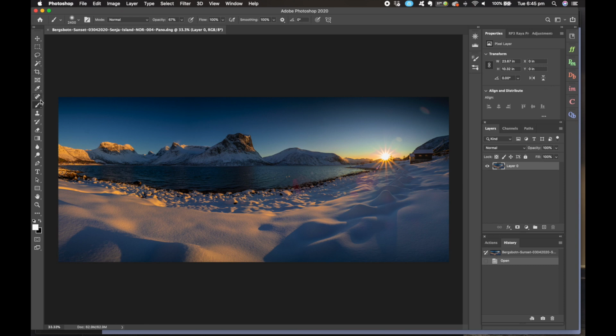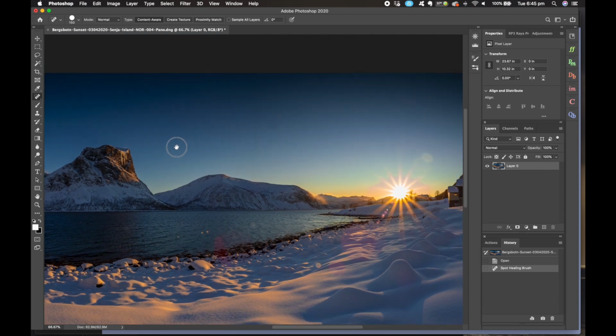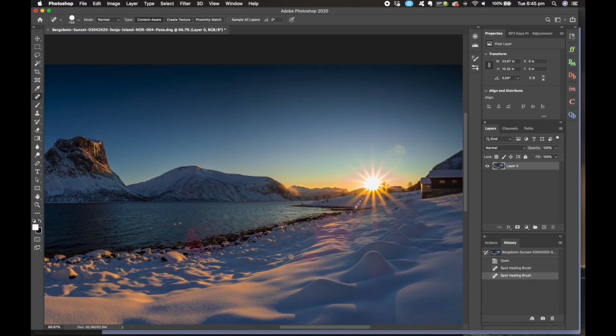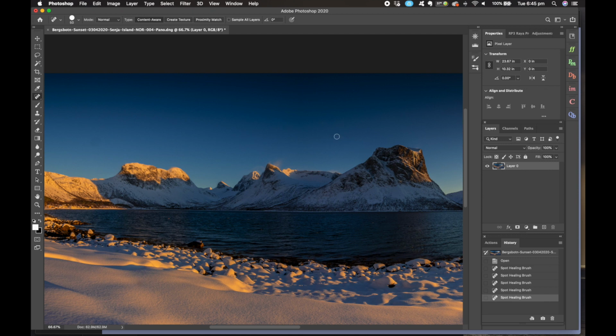Looking at the image, the first thing we want to do is get rid of all the spots, marks and little aberrations that appear in this photograph. So there's a few things across the sky, and as mentioned before, there's quite a lot of lens flare in this particular photograph because we are shooting backlight. We're shooting right into that beautiful sunset, and we've got some colour correction to do as well in this process.